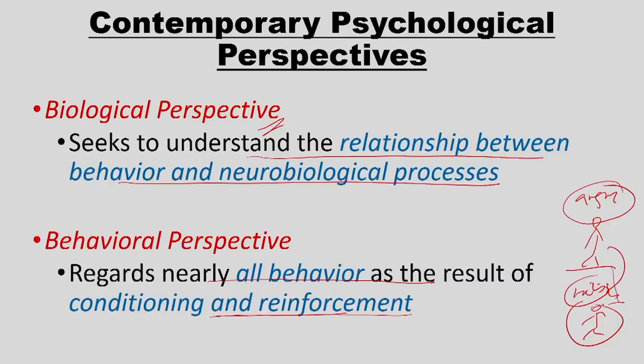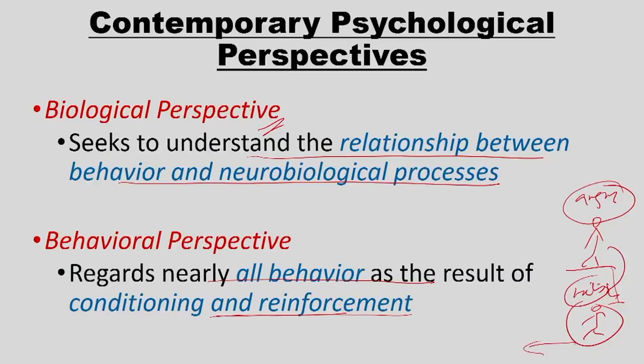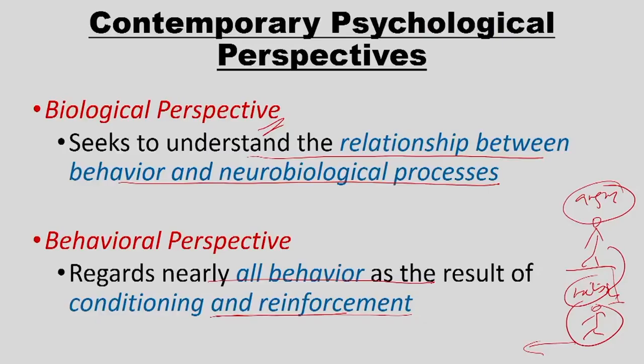Now, using the behavioral perspective, this hitting back at someone else can be explained in a very easy way. Why this person hits back when he gets angry is because earlier, at some other point of time, when this boy hit when he was angry, he was rewarded. He actually got a thrill out of it. Or when he hit, the other boy ran away. And so, this is a reward. So, when you get angry and you hit someone and the other person walks away or moves away and doesn't confront you, you actually get rewarded. And so, he learned that hitting is a good idea because that can make your enemies go away. And so, that is why he hits someone, and this is called the behavioral perspective.